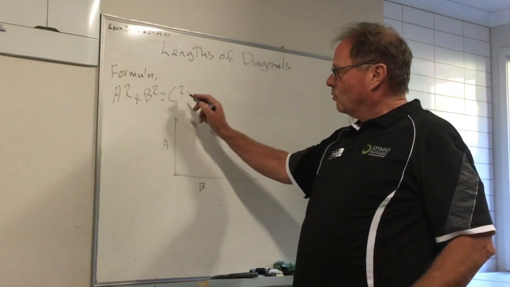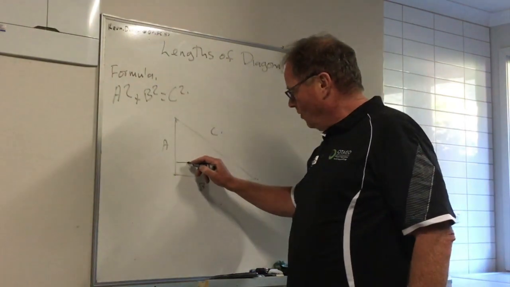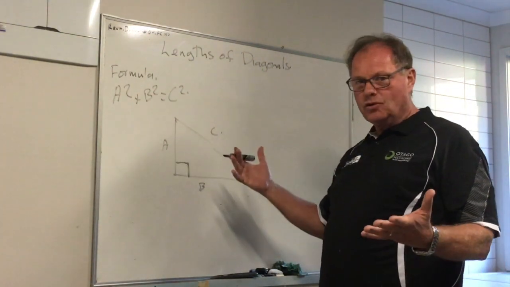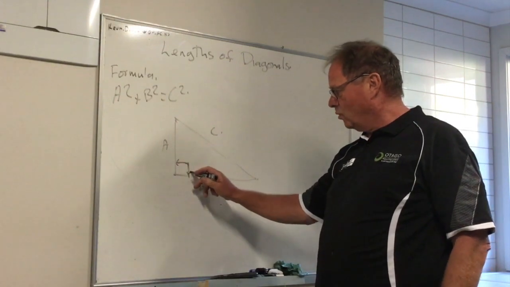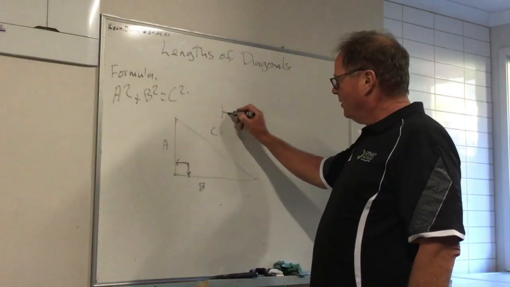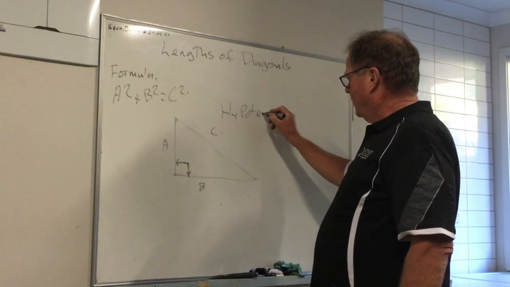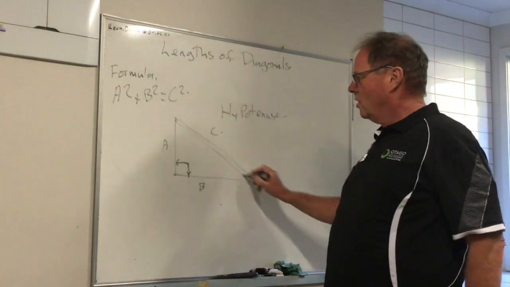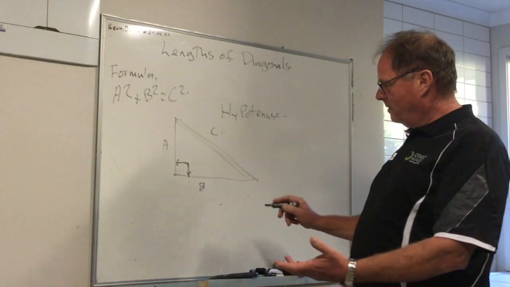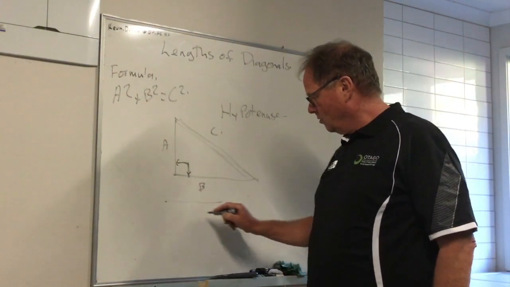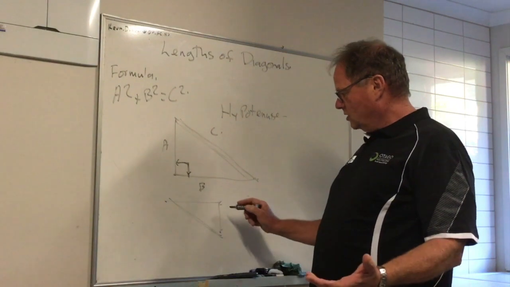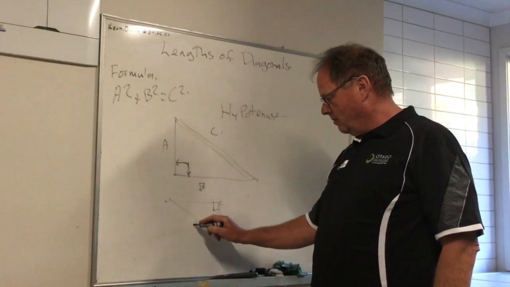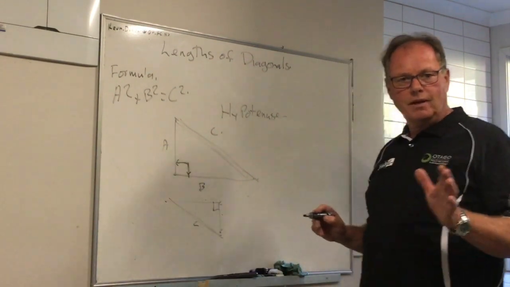Sure, a squared plus b squared equals c squared, but with a triangle, we've got to have a right angle here. So we've got a right angle here. Now the A and the B, either side of the right angle is fine. That's like two wee arrows pointing to A and B. C is called the hypotenuse. Hypotenuse, and C is always the long side, which is opposite to the square. So it doesn't matter if our triangle's that way or our triangle's this way here. Which is the square corner? This one here, shown by that. A, B, C. C's got to be this one. Either of those two could be A or B. So that was a good point to make.